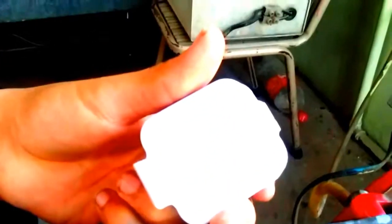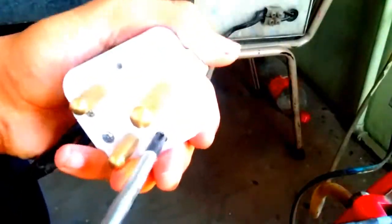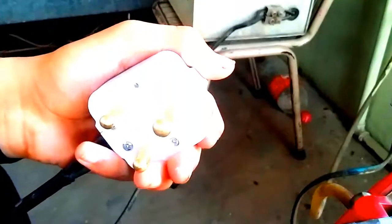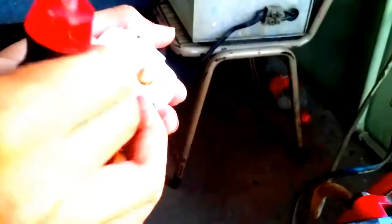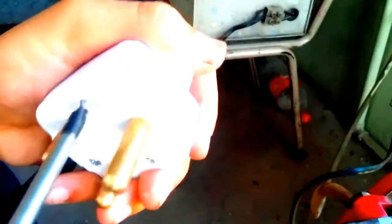Tighten them as much as you can, as your plug can accept. Don't over tighten them, or the screw will break, that kind of stuff happens. Close it the same way that you opened it. Now, as you're watching, I'm just tightening the screws here.